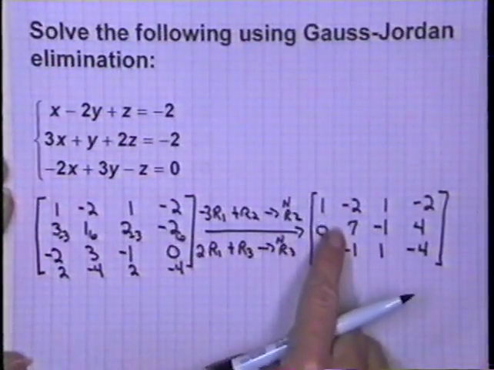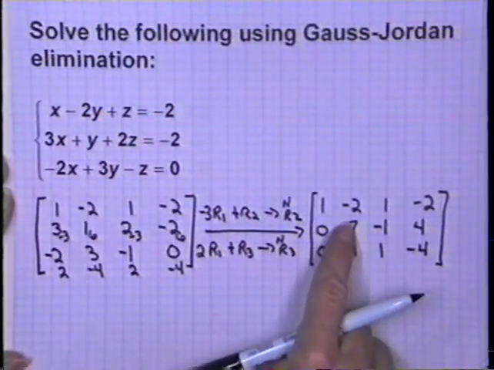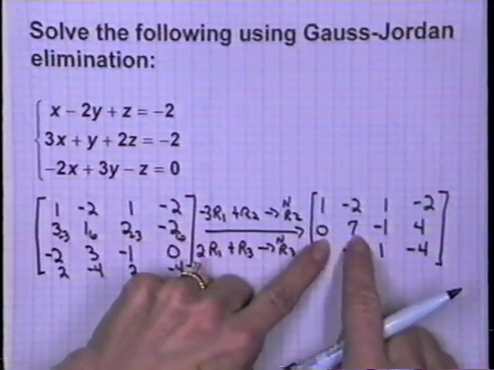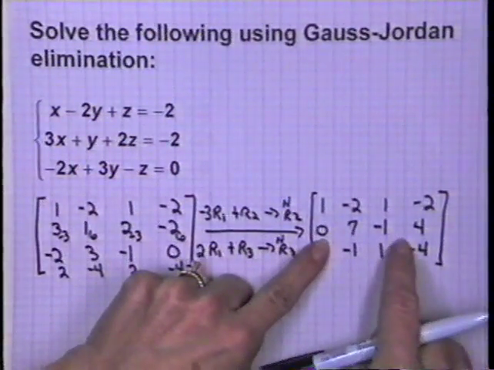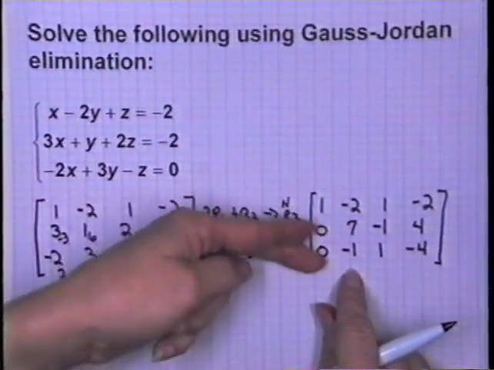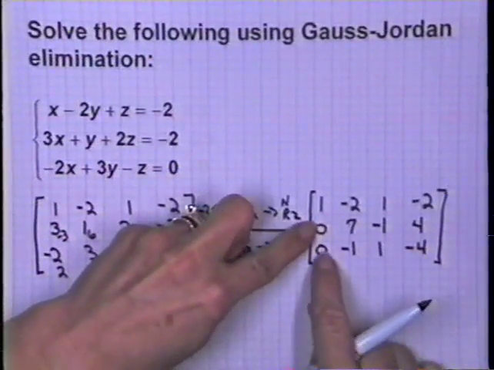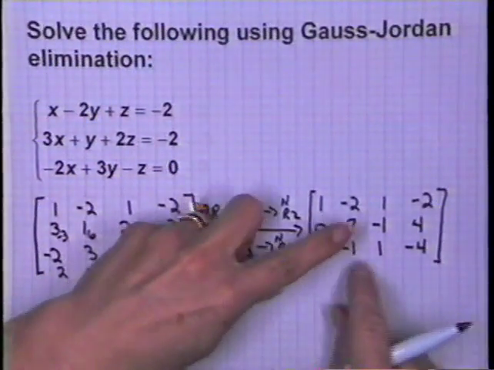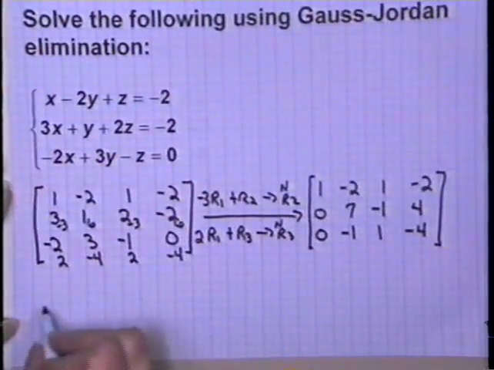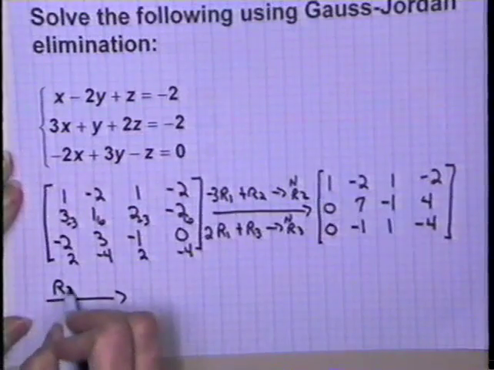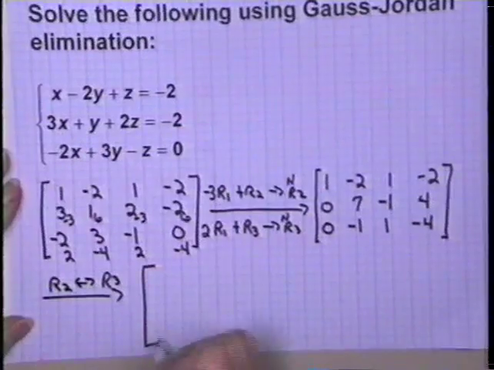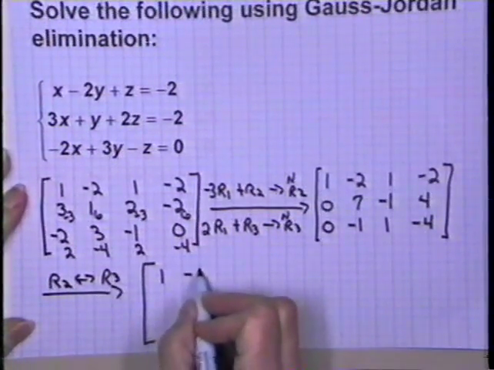So I need to angle down here, diagonal down. I want to get a 1 here. Well, notice I could get it by multiplying by 1/7, but if I multiply by 1/7, do you see the fractions I'm going to get? So I think I'm going to avoid that for a moment. Let's interchange rows 2 and 3. Do you see why I want to do that? Notice it won't mess up my zeros here, but it's going to put a negative 1 here, and then I can fix that negative real easy. So we are going to interchange rows 2 and 3. So let's recopy row 1.